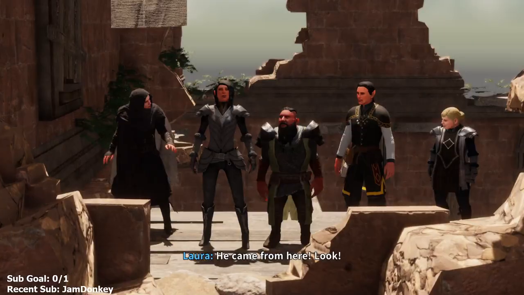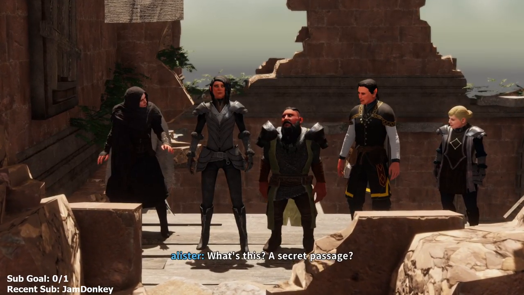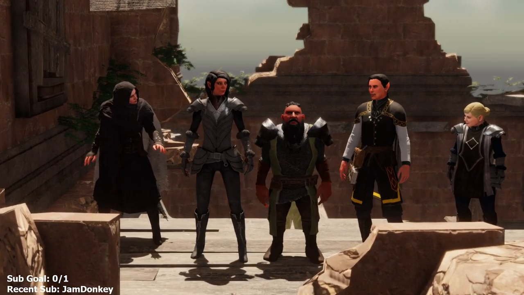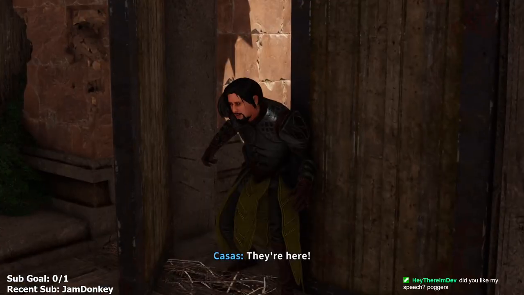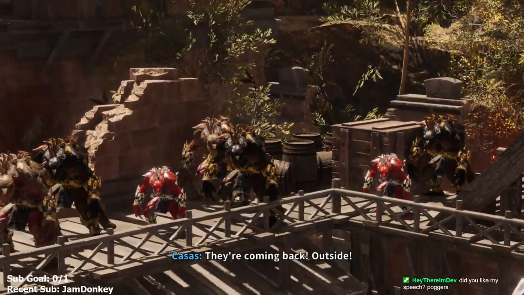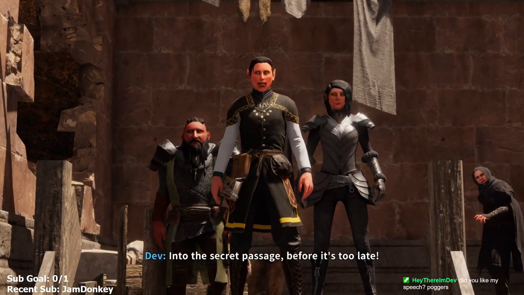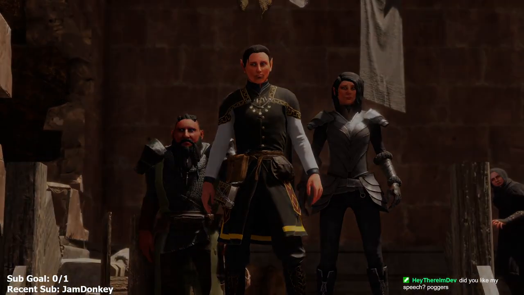He came from here. Look. What's this? A secret passage? From Imperial times. That was just a scout. More will be coming. They're here. They're coming back outside. We need to go. Holy crap, take your stuff. Into the secret passage before it's too late.